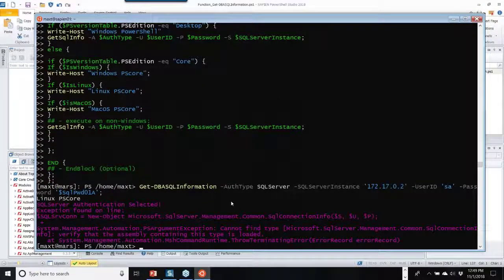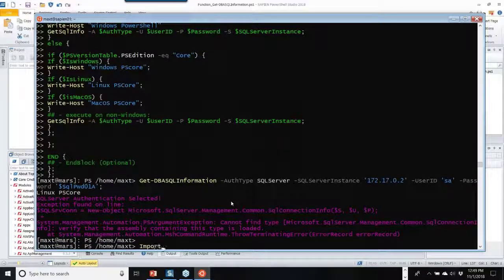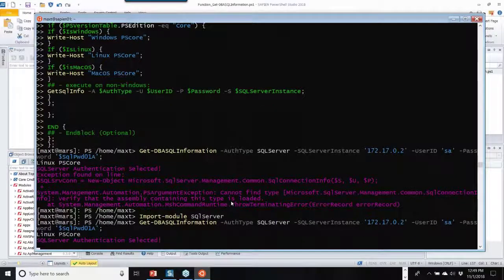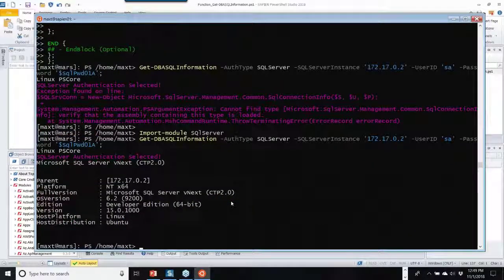I did the same thing. Okay, that's because I need my import. And look at that. I'm on Linux, but guess what? This is a Docker container.